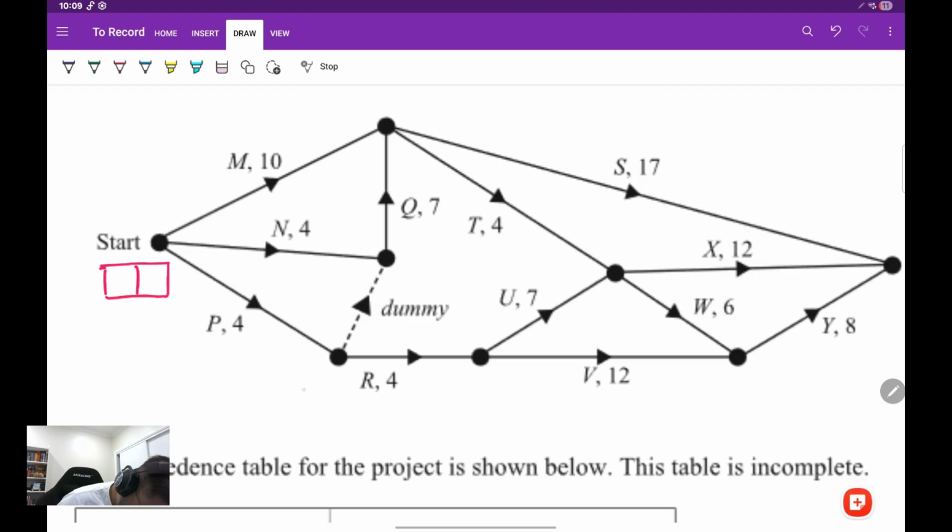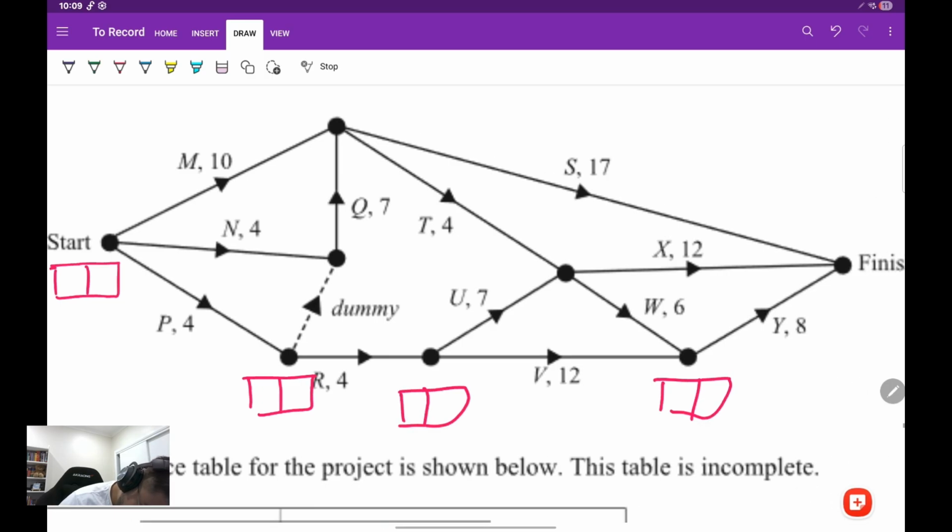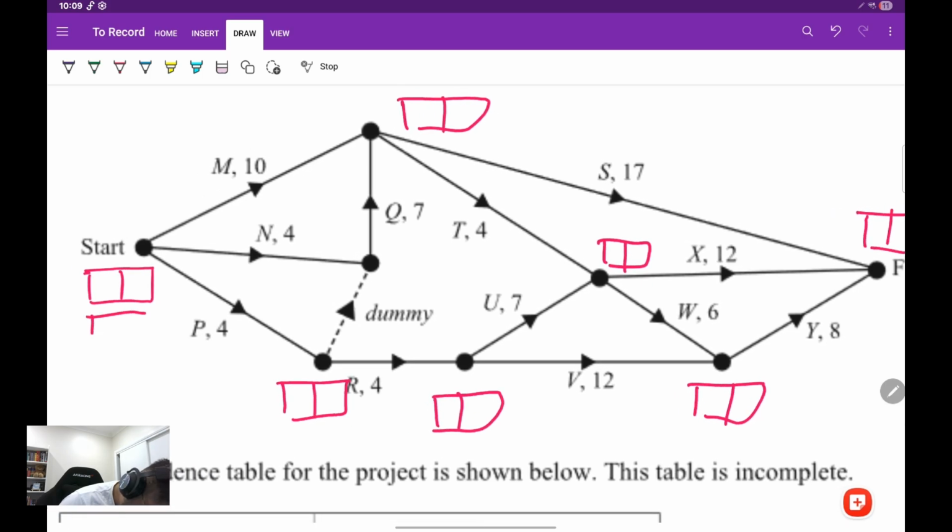Boxes on the nodes. Some of you might like to draw boxes on the activity line itself. That's okay. I'm going to draw three boxes for the start. You'll see why shortly. I might draw this one above.